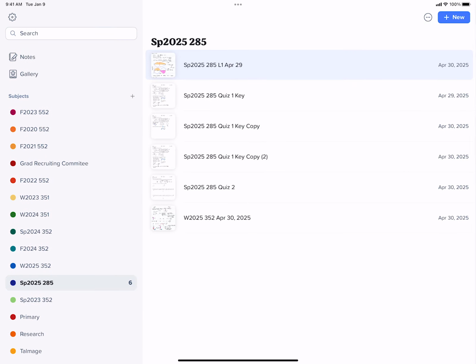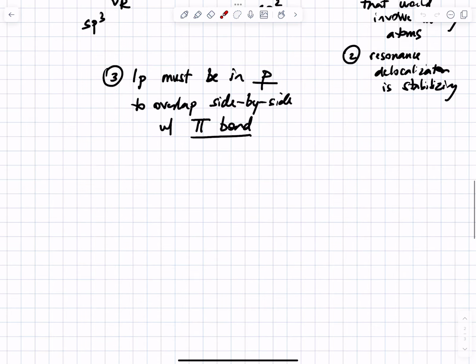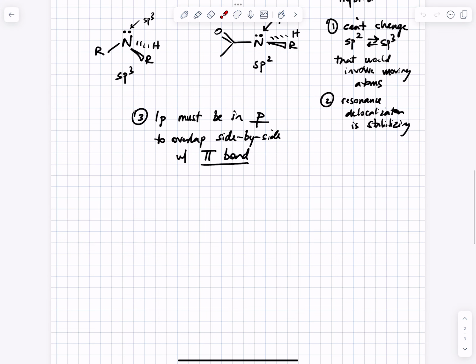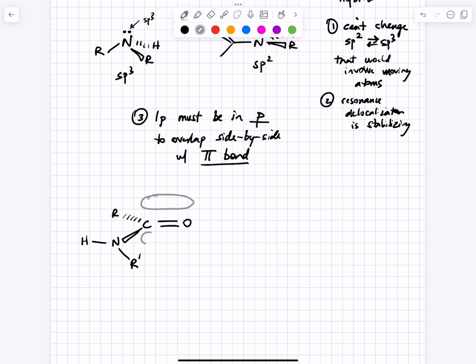Okay, let's draw that quickly. And as long as you can understand it at this level, that's sufficient. Let's maybe draw the carbon-oxygen pi bond here. Back into the plane of the page will be some R group, and then coming out at us is the nitrogen. And then there's another R group here. The pi bonding orbital between the carbon and the oxygen is above and below the plane defined by oxygen, carbon, and nitrogen.